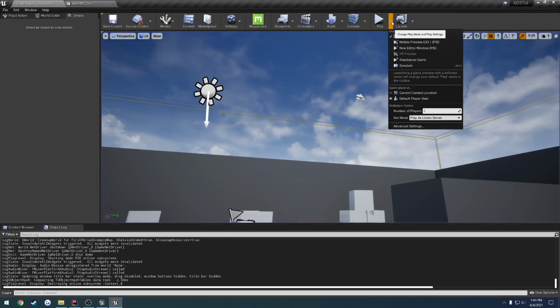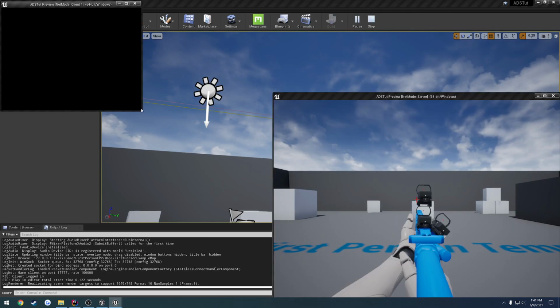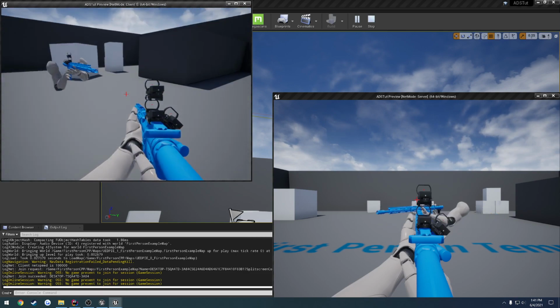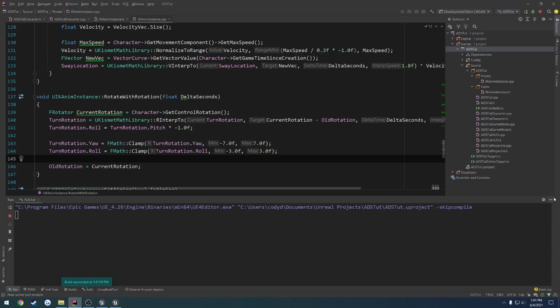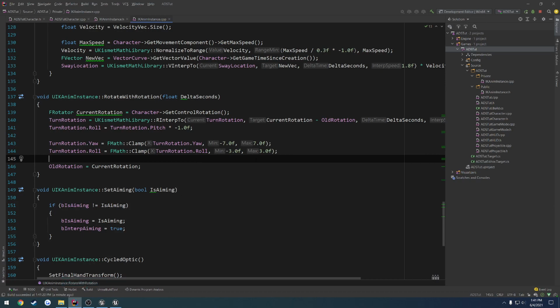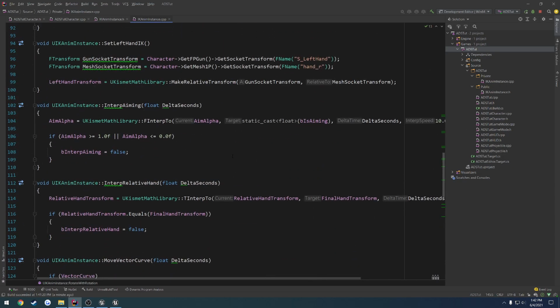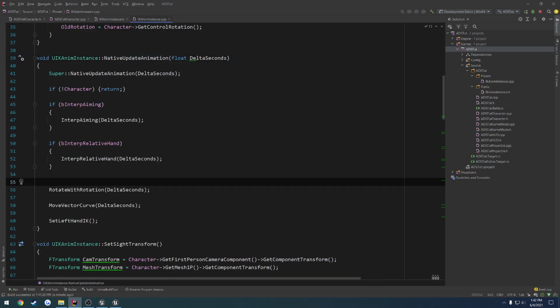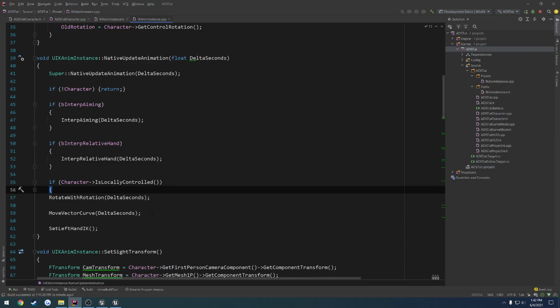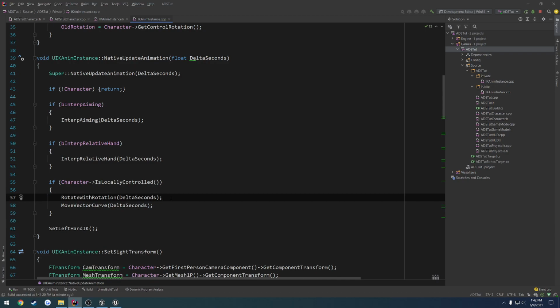Still good to go there. So that's good. Now let's try it with two. I don't know how easily this is going to be seen because of how fast you're moving. Honestly, now that I'm thinking about it, this would be something to have running only if you own the animation. So what I'm going to do is a NativeUpdateAnimation, so we can save a little bit performance-wise. We're going to do if character is locally controlled, then we want to run this portion of code. Eventually, I'm probably going to rename this because I do want to implement that offset with the rotation as well. But for the time being, that's how it's going to be.